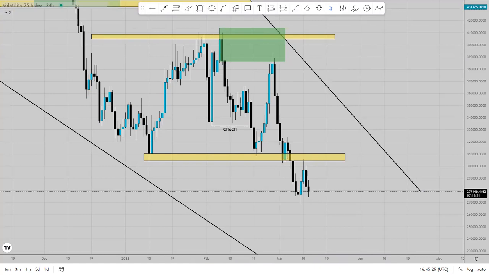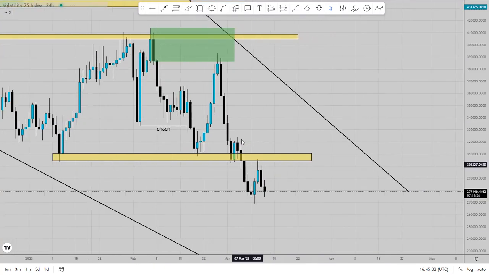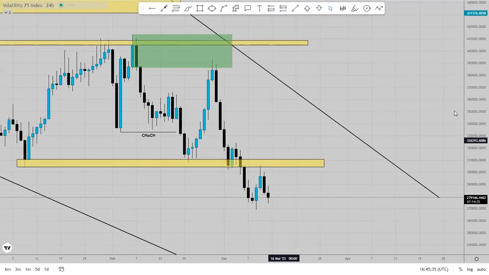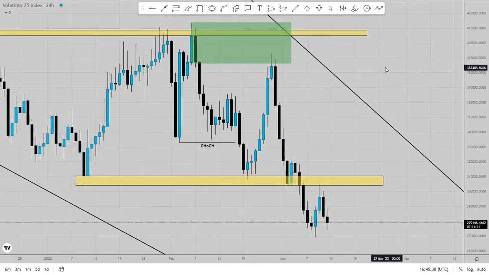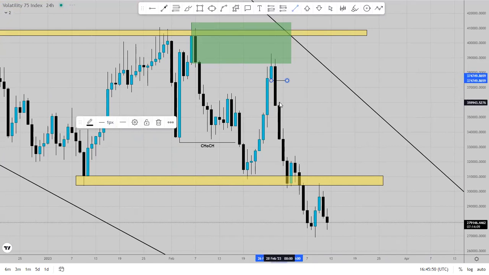Then there's what we call a fair value gap. A fair value gap is the gap that you find in between candles, right? If you look closely at your candlesticks, every candle has a low and a high. Remember we spoke about lows and highs in Smart Conference Trading 1.0. This is the low of this candle, then this is the high of this candle. The gap in between, from here to here, is what we call a fair value gap.